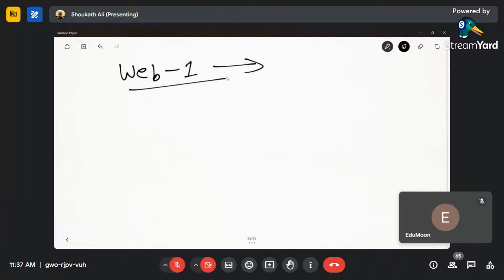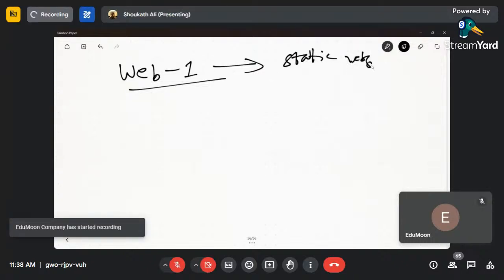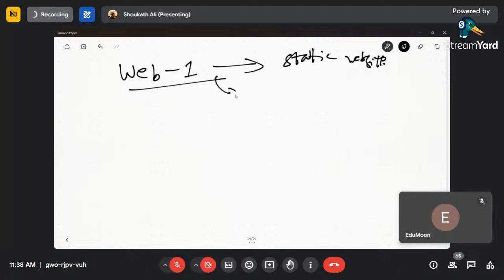Okay, what did this Web 1 have? It had all the static websites. Okay, what does static website mean? You just have one thing written. Okay, for example, if you look at old computer science professors' resumes, they're still in only HTML and they might just use some CSS. Okay, so in Web 1, the content was very, very static, and users actually did not have any kind of control over these websites. Okay, so what happened is they used to write something, and that used to be the only thing available.